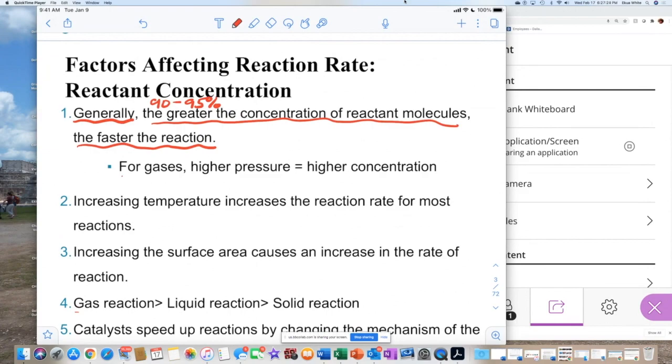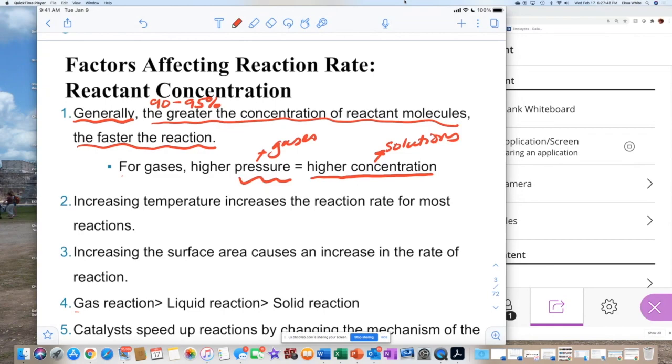If you increase the surface area, now if the chemicals don't have to go from a chunk, for the most part, the higher the concentration, the higher the reaction. As far as the chemical is concerned, concentration is a term used to describe solutions. And then pressure is a term used to describe gases. Okay. Contact is important in a chemical reaction. We'll see that later on in the context of collision theory. Hold on.